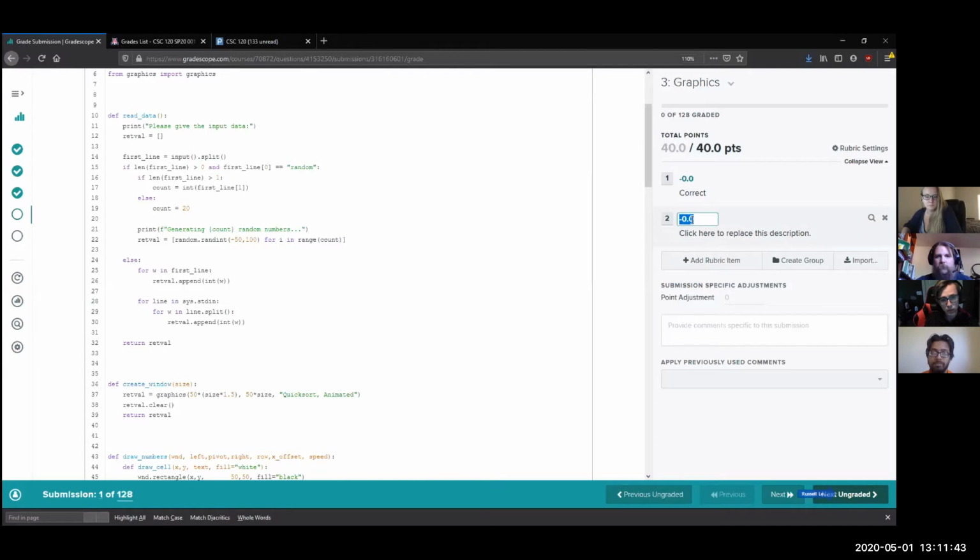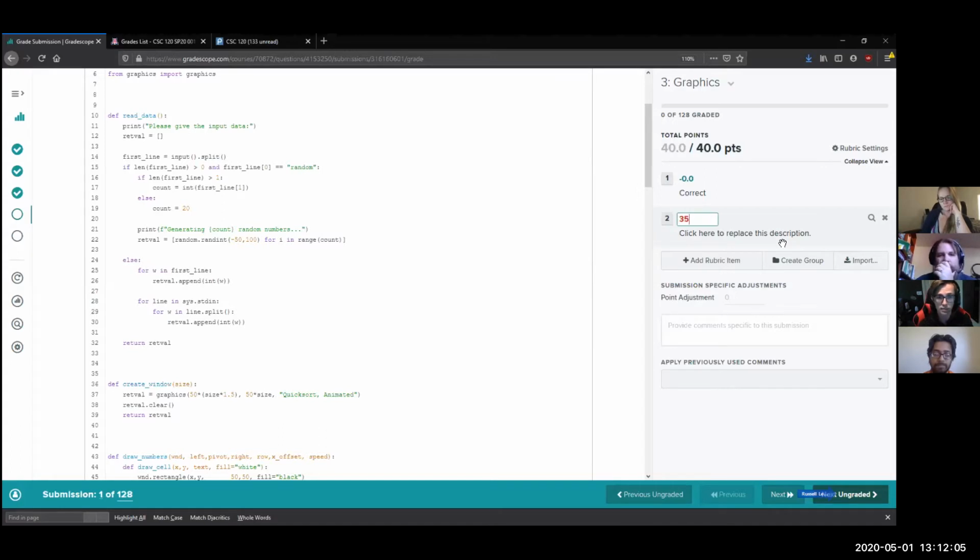So we put the point value here, followed by whatever description for the project description is. So for this one, they're having to animate quicksort. So if they just draw a static image to the screen, I would maybe say that's 5 points out of the 40 for having something draw and still performing quicksort, but not actually doing the animation for quicksort.